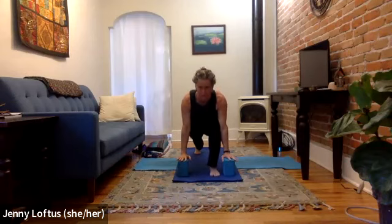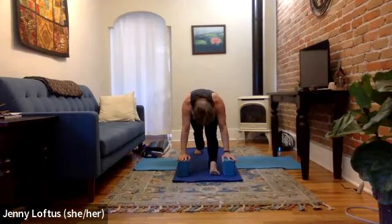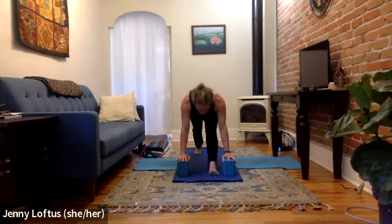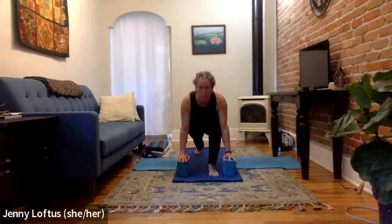Now we get into our legs a little bit more. Let's enjoy opening the hamstrings and the hip flexors, bending and straightening the front knee. Enjoy the feeling of waking your body up, grounding yourself, breathing deeply and fully through your nose.